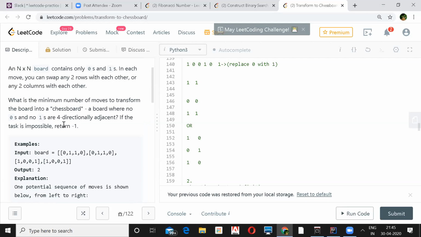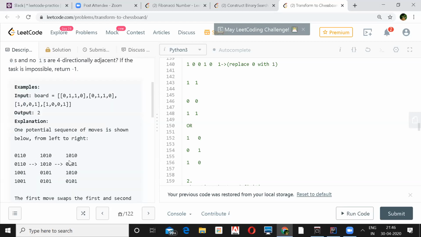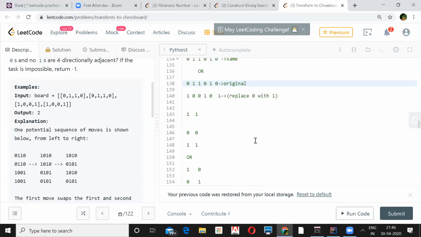But once you read what they are saying, that you can swap any two rows or any two columns, then in that case you won't be able to go with the DFS. This is the pattern they found out. I also don't know how intuitive it is, or on what basis. It's like I'm remembering or grabbing it. But once you look at the final approach, then you'll realize why they have gone for this.